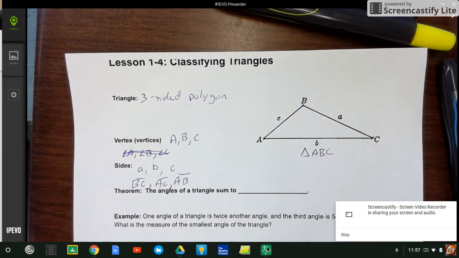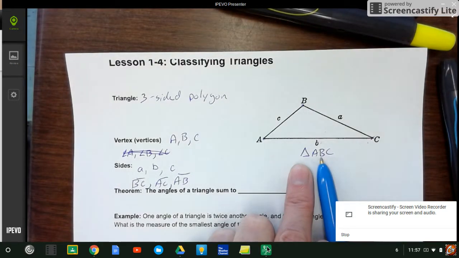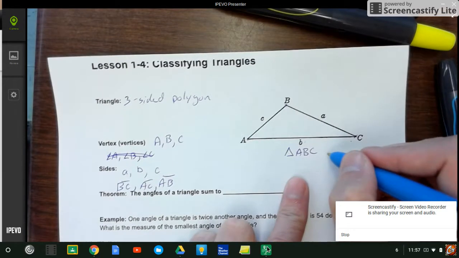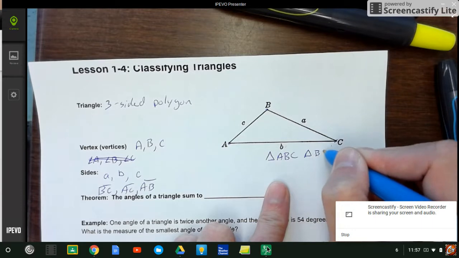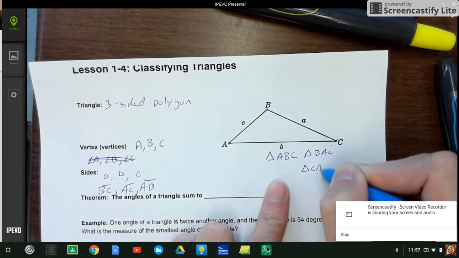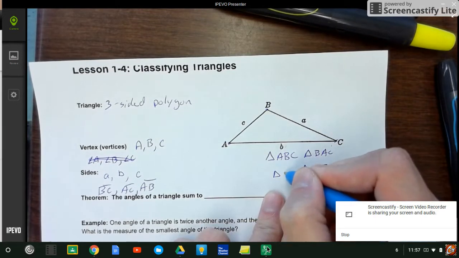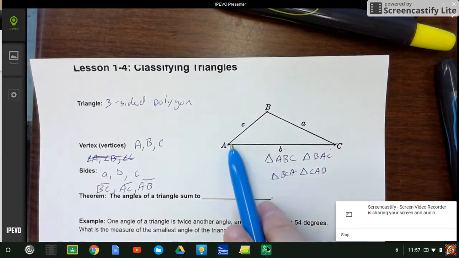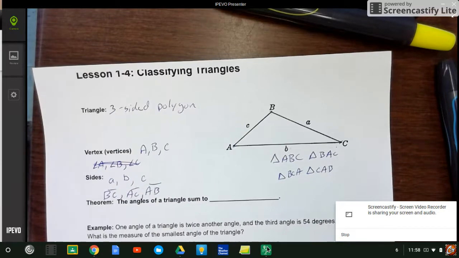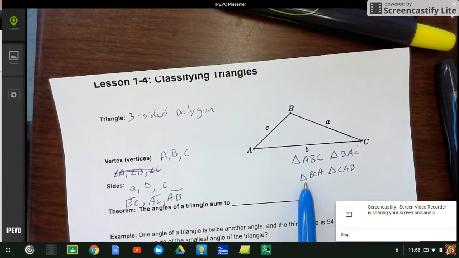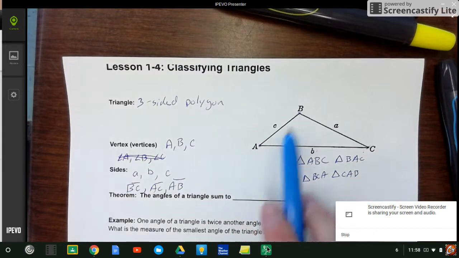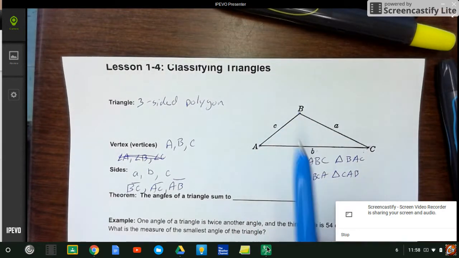Okay, so not all of this is really new. I named my triangle ABC, but that's because it's alphabetical and I just have a tendency to do that. You could name this triangle BAC. I can name it triangle CAB. I could name it triangle BCA. There's a bunch of different ways to name it. But you name your triangle based on 3 vertices. Okay? Make sure you use your triangle symbol because that's going to separate it from talking about angle ABC, which is just the angle here. So watch your symbols. It's very important.